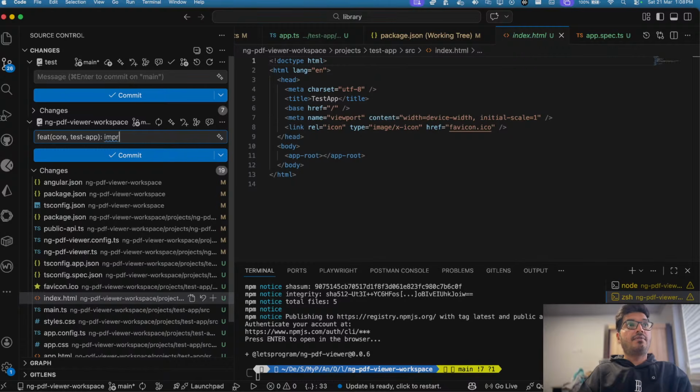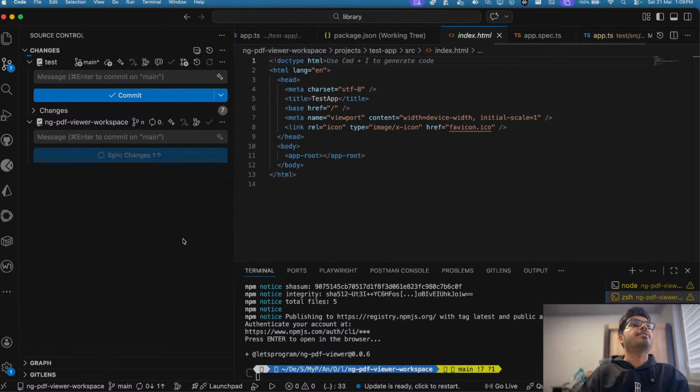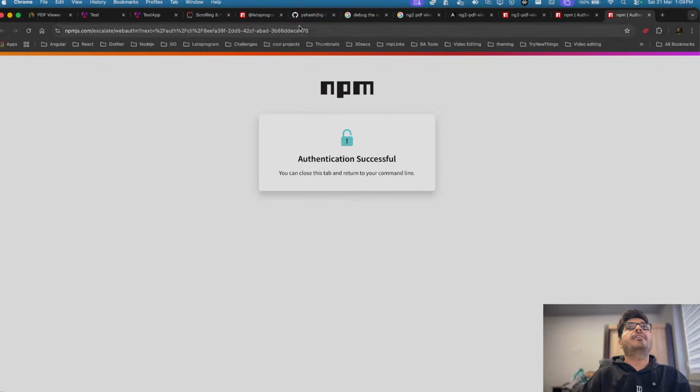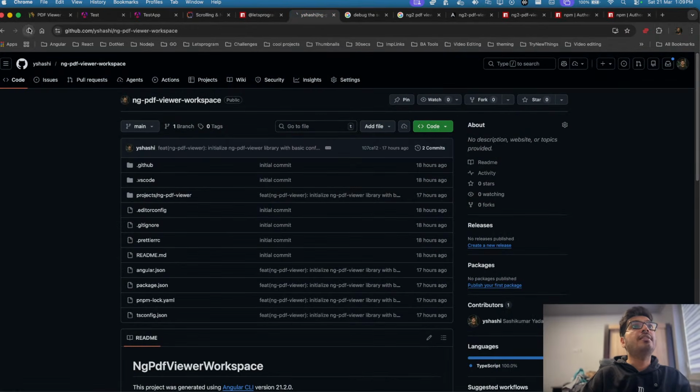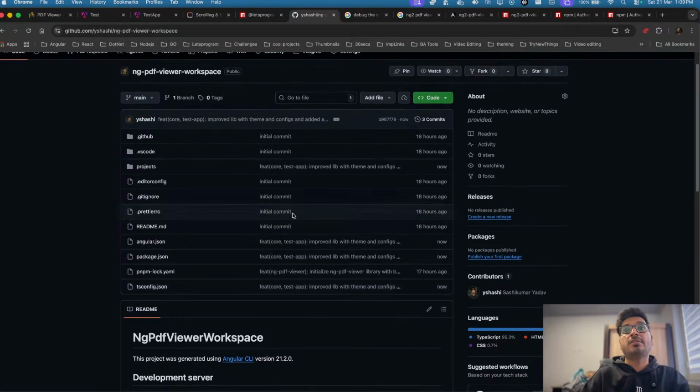Improved live with the theme and configs, and added a new test app project. Commit the changes, sync the changes, and you can see all the changes coming here. Yes, just now. So now we have added some new items.